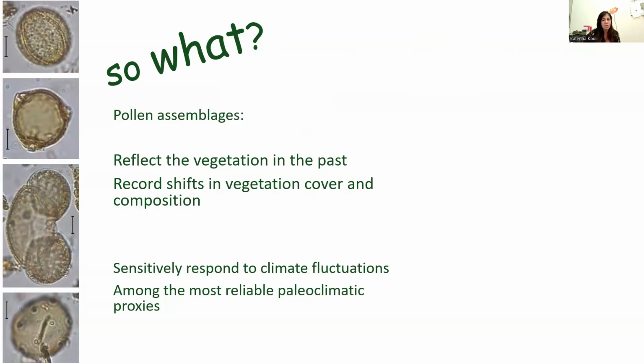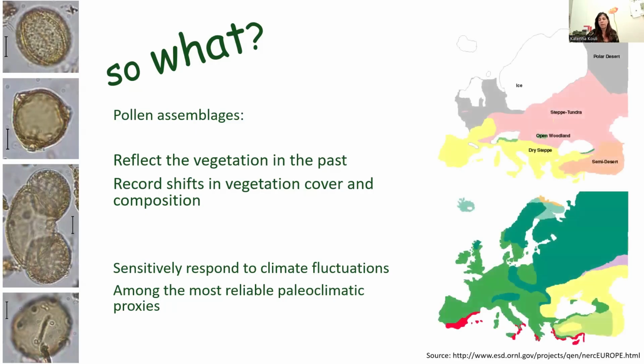Also, they tell us about vegetation, and we all know that vegetation is very sensitive to climatic fluctuations. So pollen grains are amongst the more reliable paleoclimatic proxies if you want to describe past climatic conditions. And for example, here you can see vegetation patterns during a glacial period and an interglacial period of the Quaternary. Of course, when the discussion comes to climate, you understand how interesting it becomes.